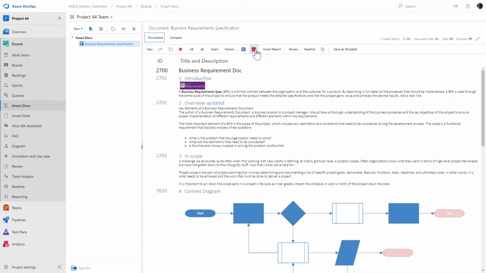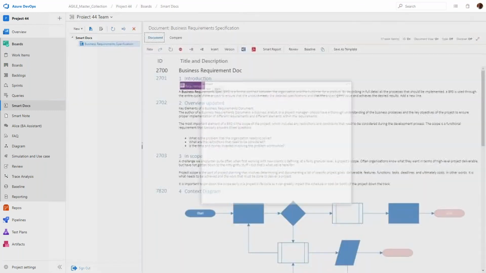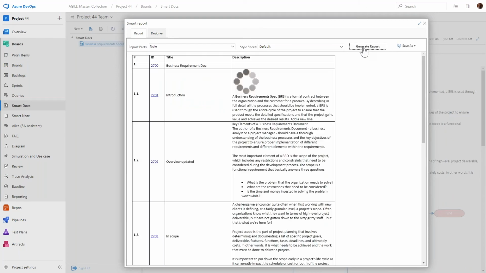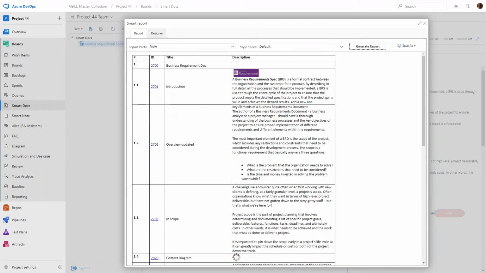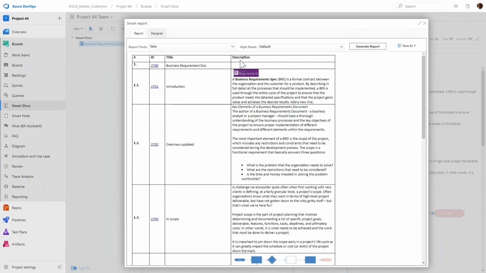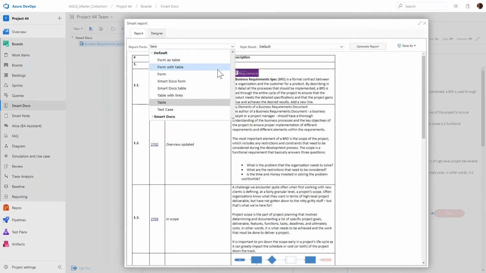Similarly, let's say you don't want the WYSIWYG output. You don't want the document to look just like this, but you want to show additional information. Because remember, these are work items after all. So what you can do is you can even call Smart Report in this context, choose the template that is most appropriate, and generate your document for that. So this is table-based reporting. But these templates are user-definable.